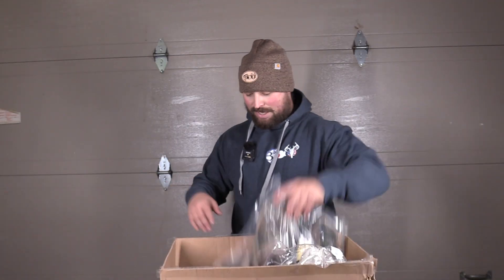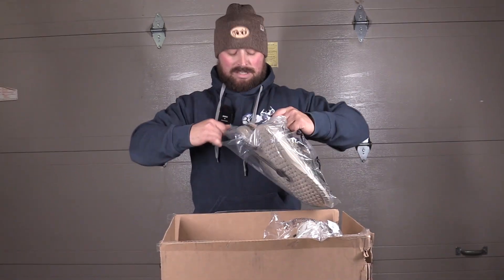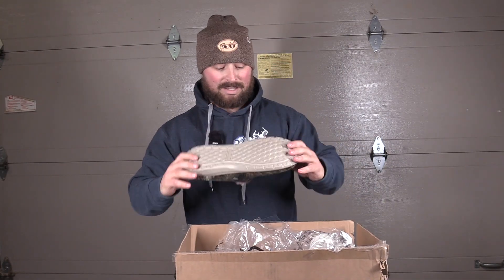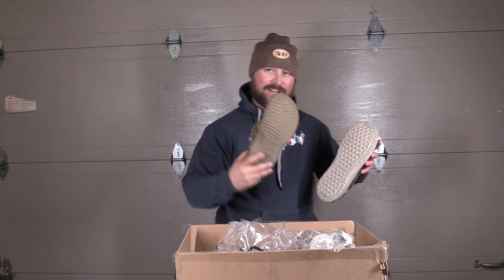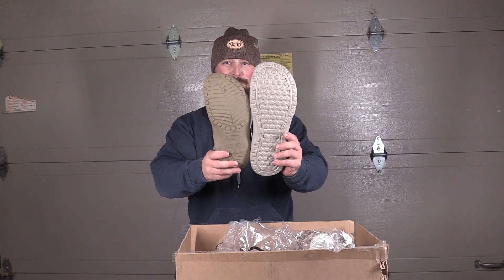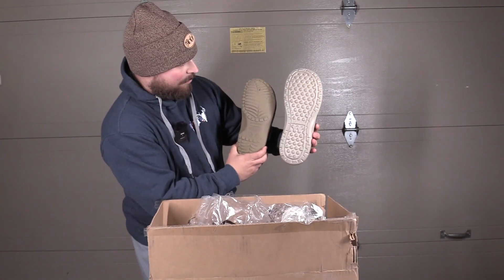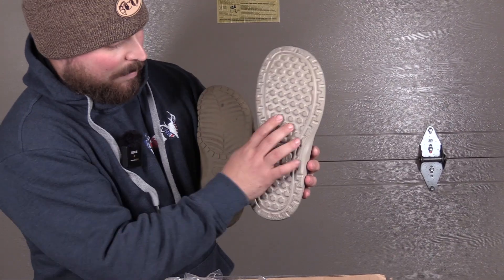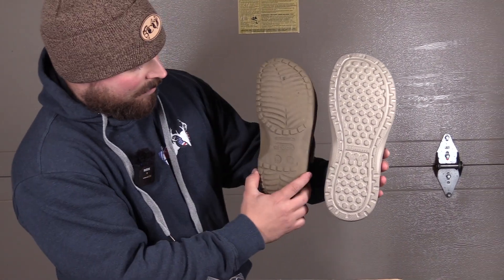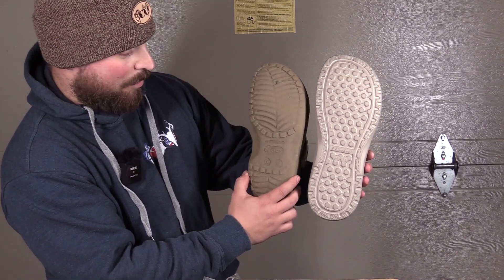Jake Sleisman, Blue Collar Outdoors. We got the first pack of these Joy Bees. You open these up and you can see they're like a Croc, right? We got a Croc right here — same shoe. It's a slightly bigger profile in the Joy Bees. I actually think you're going to have better traction with the Joy Bees because it's actually studded and there's grip on it. The Crocs don't really have great traction, and you can see they wear out quick.